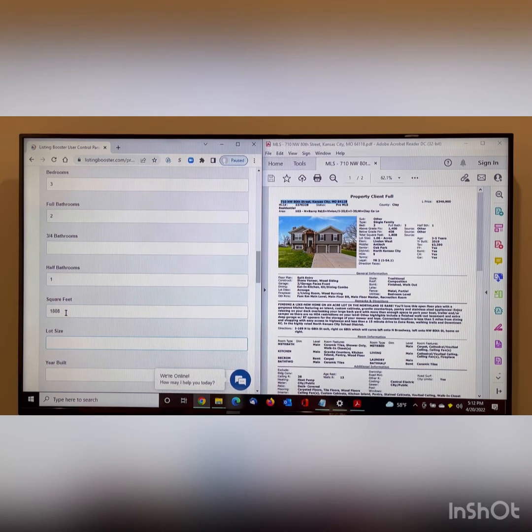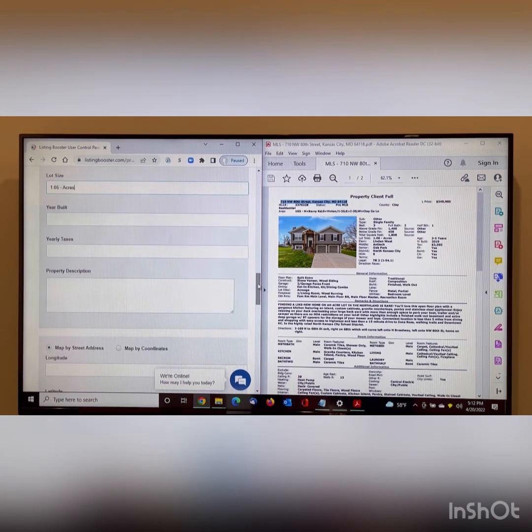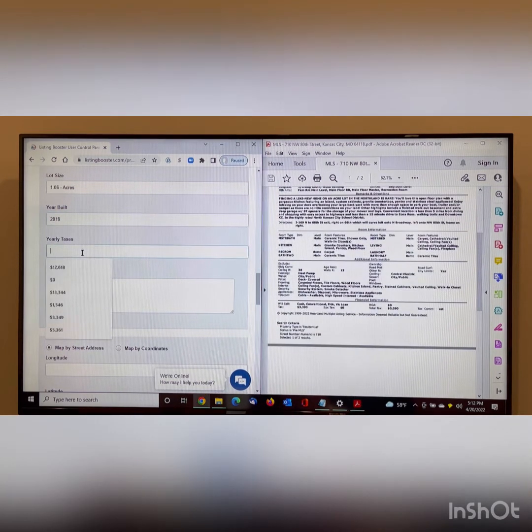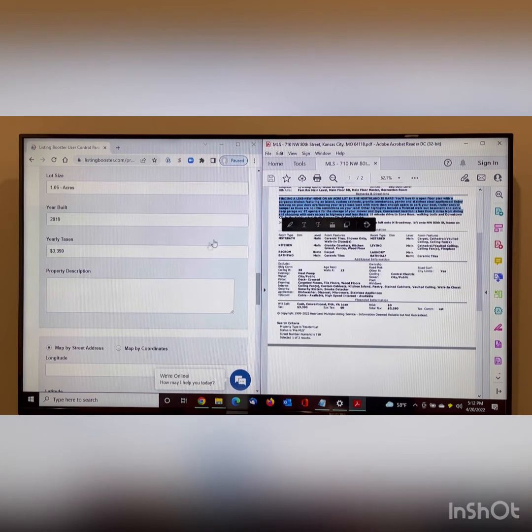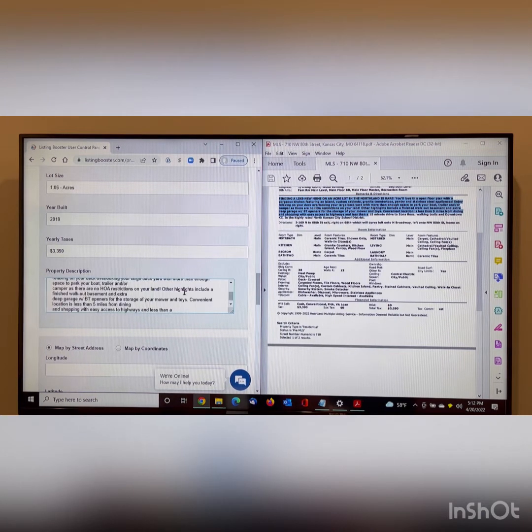The lot size is, give me a second here, 1.06 acres. The house was built in 2019. The taxes are $33.90. I'm going to copy the property description and paste that here.